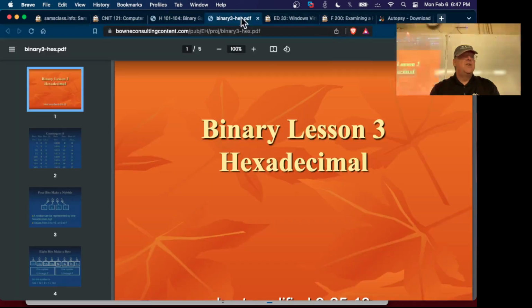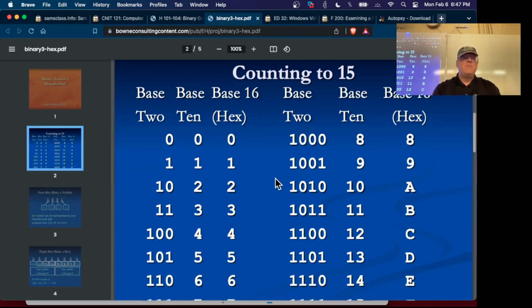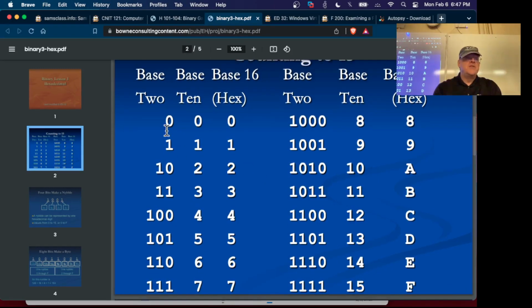Hexadecimal is the language that exists to make it easy for humans to read binary data and manipulate it. So when you count to 15, you go from 0000 to 1111, which is 15 because it's 1 plus 2 plus 4 plus 8. That's 15. And 1000 is 8. And 1010 is 10 because it's 8 plus 2. So this is binary and base 10. And so in base 16, you just have one character for a whole nibble.